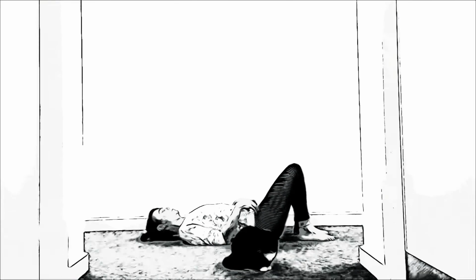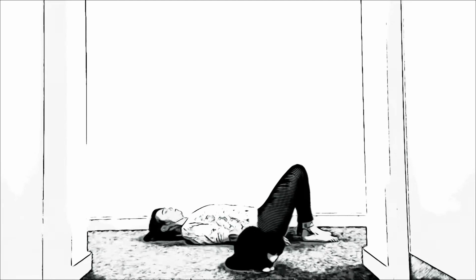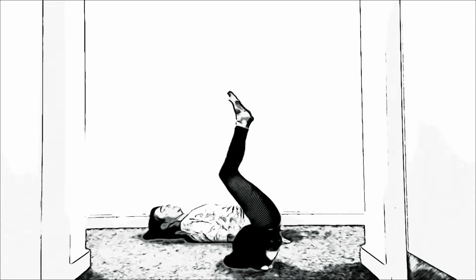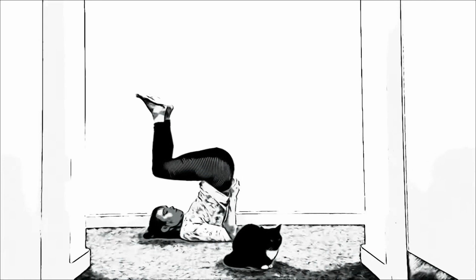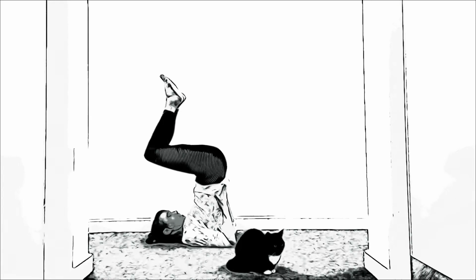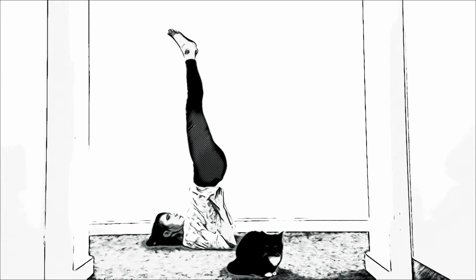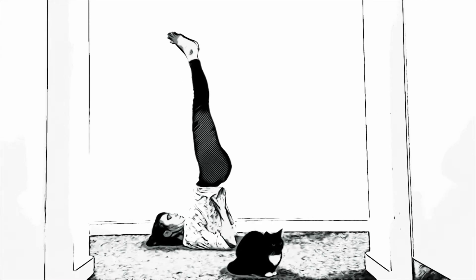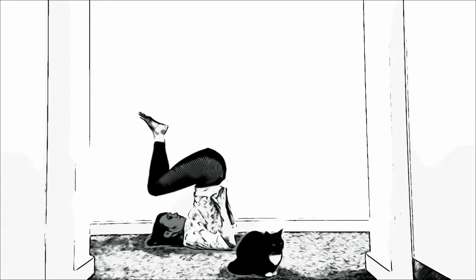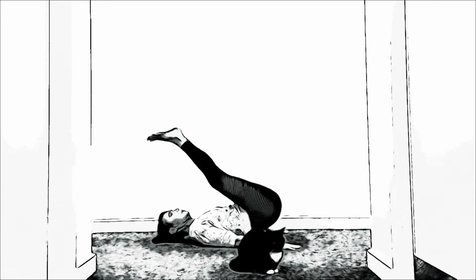So for shoulder stand, you will need to be laying down on your back, fold your legs up and have your hands framing your upper body. And take a long deep breath in. And bring your knees over your head. And that's when you're going to be placing your hands on your back on either side of your backbone. Once you feel nice and secure, lift your legs up into your candle. And to come out, bring your knees over your head, place your hands back down and gently curl your spine.